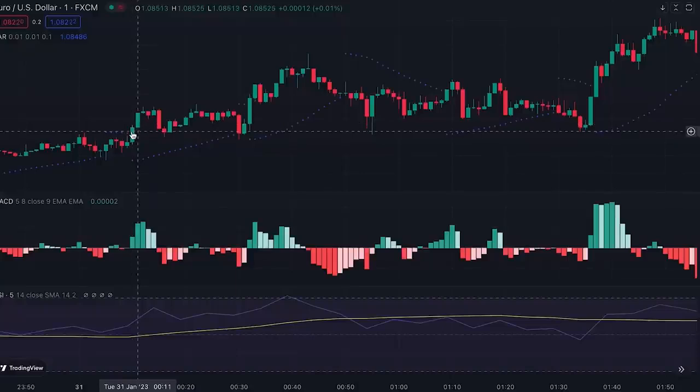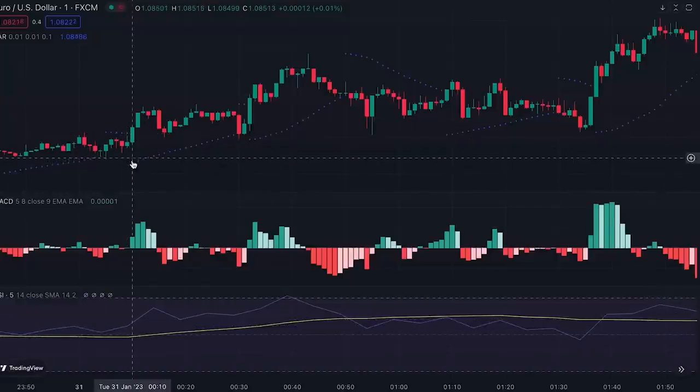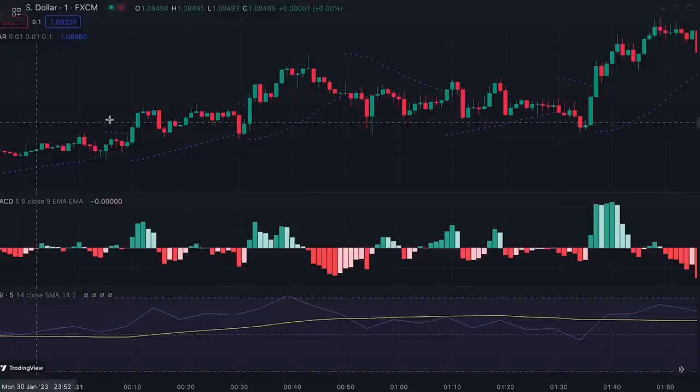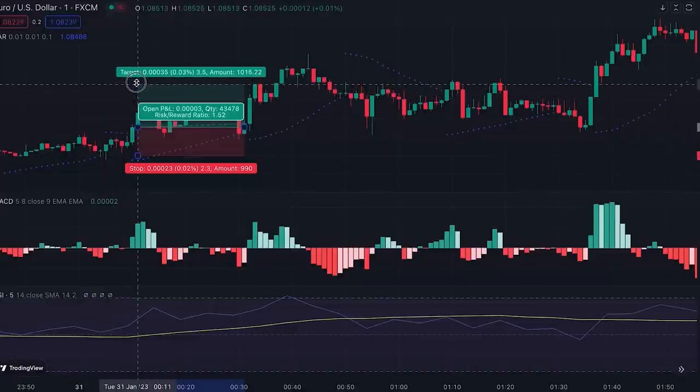So I repeat one more time what we have here. While RSI is above 50 and above its moving average line, at this point when we get our first dot below the price and the candle is closed in green color and not showing selling pressure, and also the MACD histogram is green, the buying signal is confirmed, so we can enter a long position here as the new candle is opened. The stop loss for this trade is placed below the previous swing low and the profit at 1.5 risk to reward ratio.